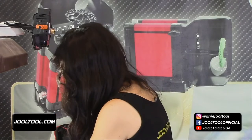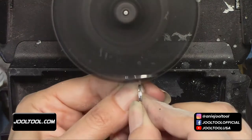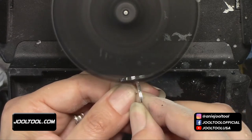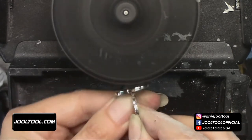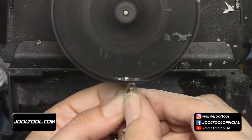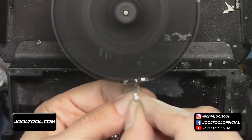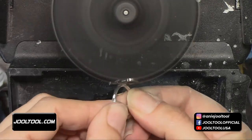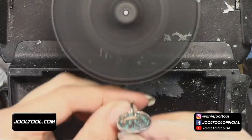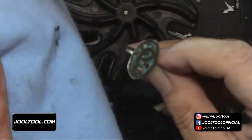There you go. So here we go. Let's go ahead and turn this on at full speed. Give yourself a good amount of compound. Beautiful. You are so welcome, Lynn. So now I'm just going to polish the sides. You guys see that? Nice. Good job. Thanks, Kat. I'm glad I helped answer. Thank you. So I'm just polishing the outer rim, outer edge of the bezel. And that should do it. Everything else is polished. Let me just wipe off any compound that flipped over.